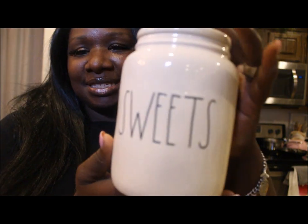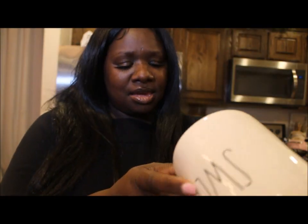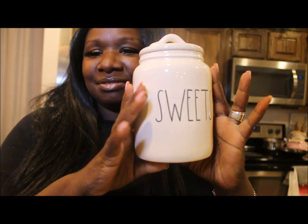Last but not least, my dump buddy called and asked if I wanted this — girl, yes! She found me the small Sweets canister and got it for $9.99 at Marshalls. This is something I really love because I love the baby canisters anyway, and for them to have a sweet baby canister was the sugar on top. I keep saying I don't need any more canisters, but I just could not not get this one.